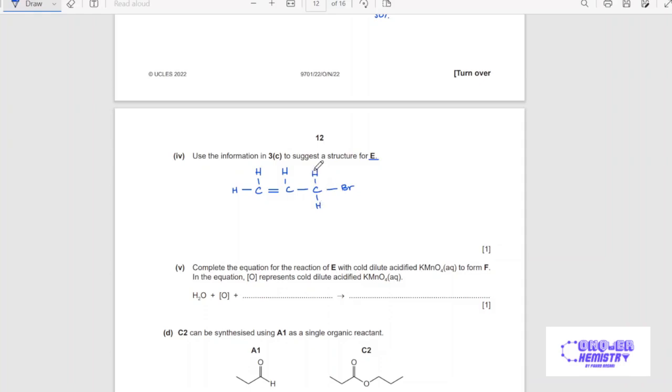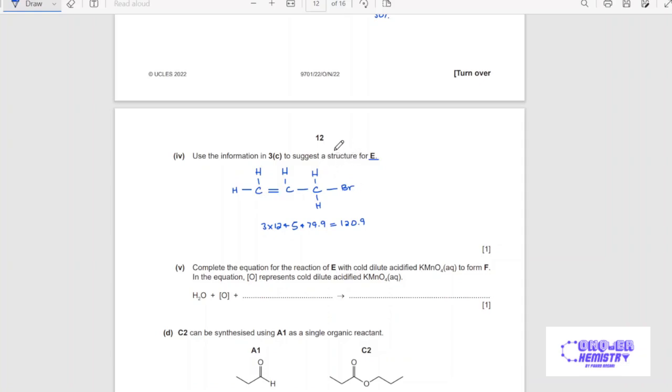And just to be absolutely sure, we can use the MR of the structure, right? We have 3 carbon atoms, so that's 3 times 12. This information was already given to us at the start. We have 1, 2, 3, 4, 5 hydrogens, so that's plus 5, plus 79.9 for the bromine. And so when we calculate the MR, it turns out to be, surprise, surprise, 120.9. All right, so this structure is correct.